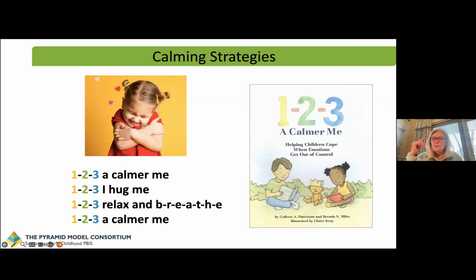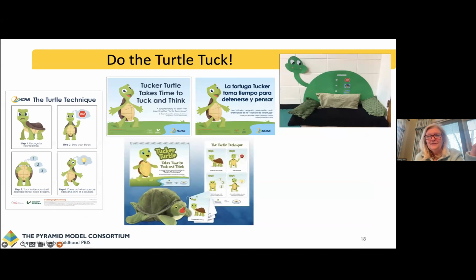And so for some of our 4-year-olds, 5-year-olds, that repeated phrase will be one that they remember. And so they'll stop and try that. And a lot of them we have found, even just the I hug me, and just knowing that muscle pressure is going to make a difference is a huge strategy to teach them, and an easy one they can use in the grocery store. They can use it anywhere, right?